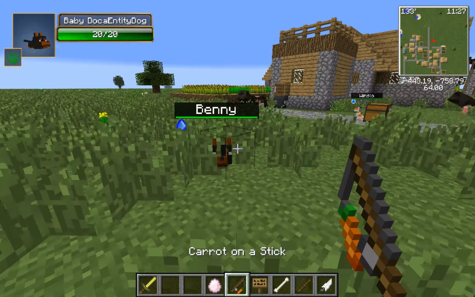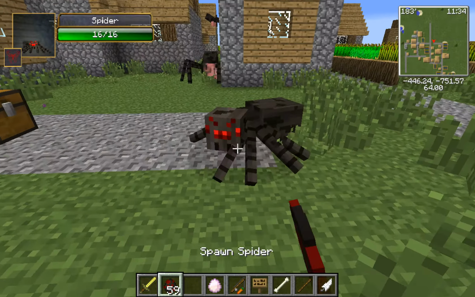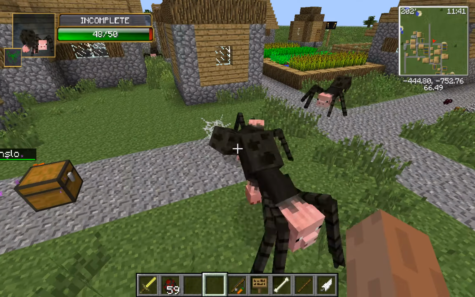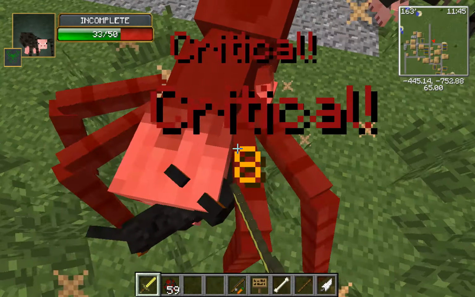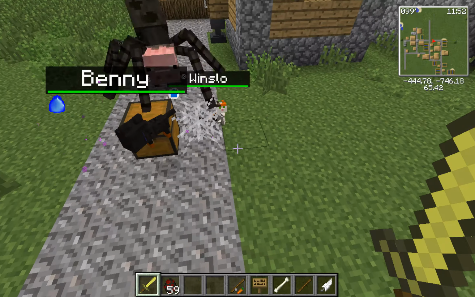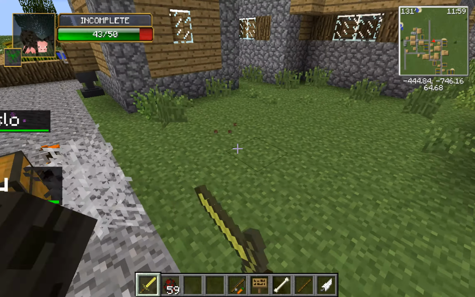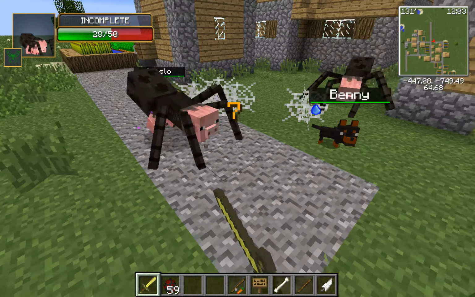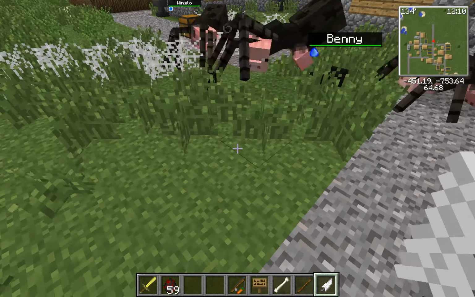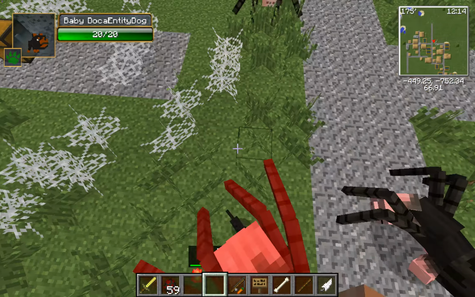Awesome, Benny. I guess I'm just going to ride you. Or no, I need to have you fight something. Wait, am I... Oh, wait. Whoops, I'm in creative. But I really don't want these things to be everywhere. Don't hurt them, Benny. They're all going to attack you now. I'll help you. Wait, I want to set you to fire spirit. Fire spirit. It's gonna help you a lot.